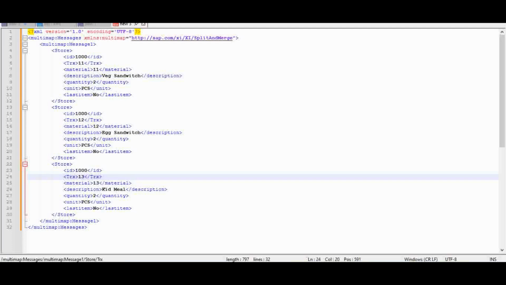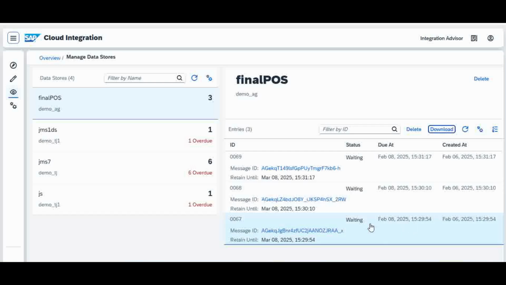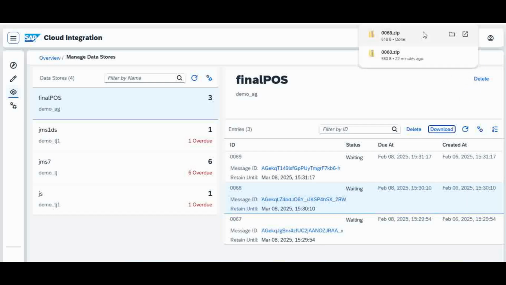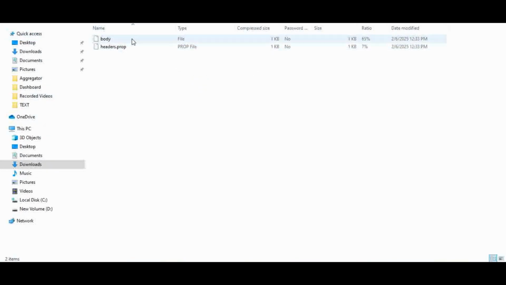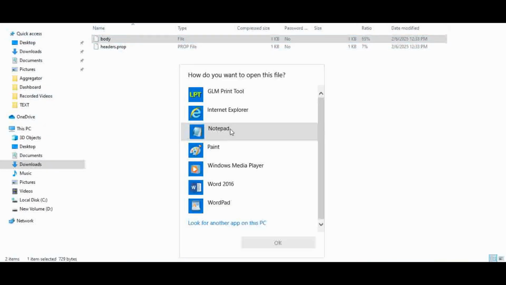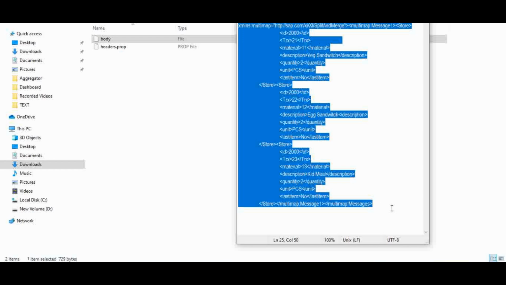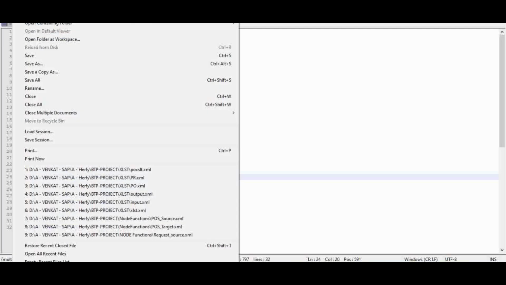So now we'll go to the data store. So this message is consolidated. One message is created with item 67. Then another one, this should be 2000. Let us download it. 68, right. So this also I will copy, Control C, and create a new one.